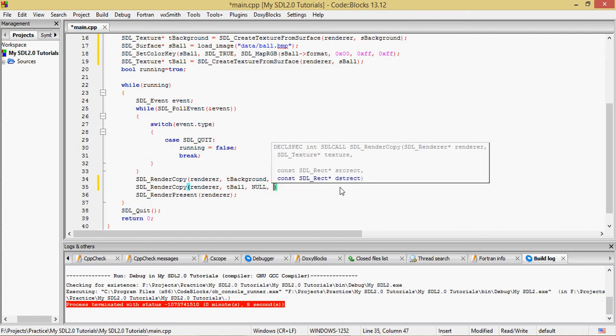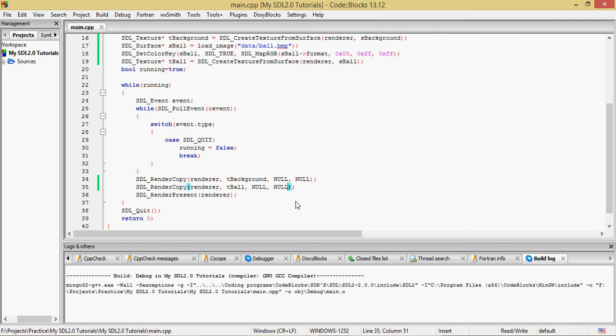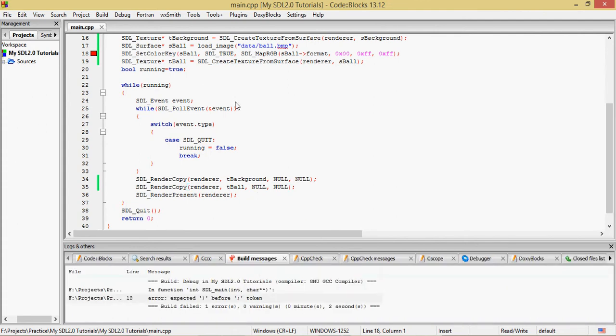Now, for our image, or sprite, it has to have its own rect, or else it's just going to be displayed as the background. As you can see from this example right here.